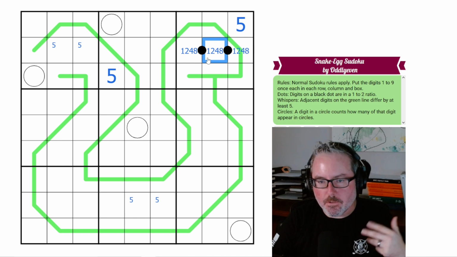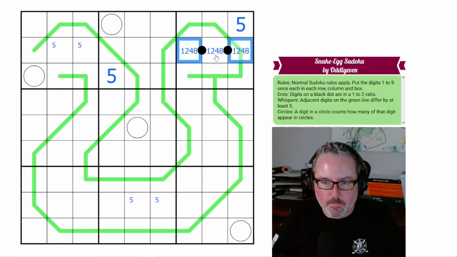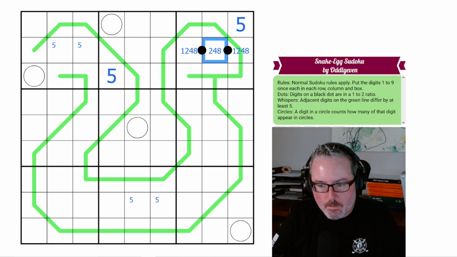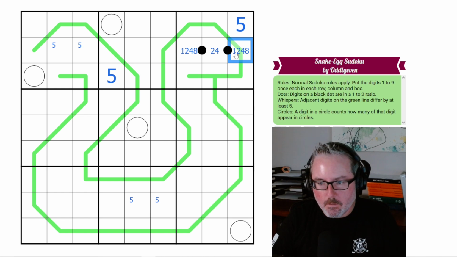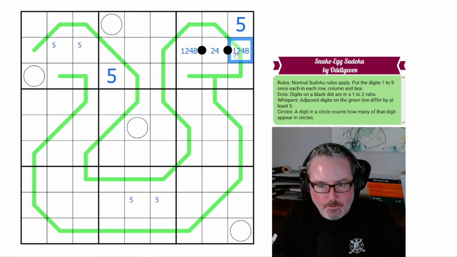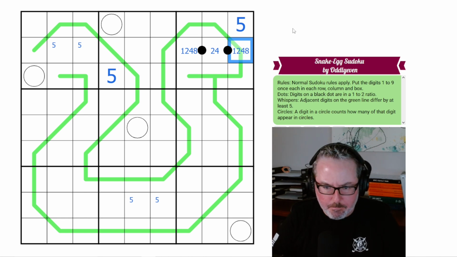And we can also reduce the possibility of this middle cell, because you can never put a 1 or an 8 in the middle cell, because you'd have to repeat digits on either side of it. So we can get that out of there. Now, I was hoping this might start giving us some info to roll with on our German whisper, because it's a very large German whisper. It appears that, yeah, they're all connected. So this is one singular line, essentially.